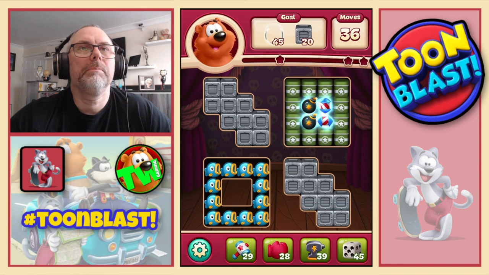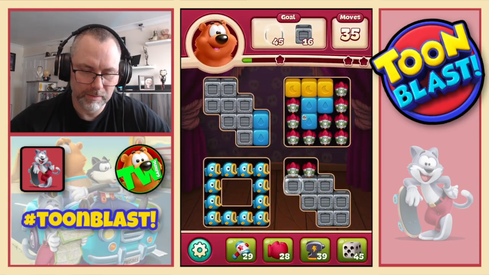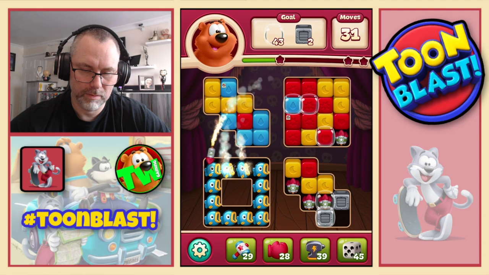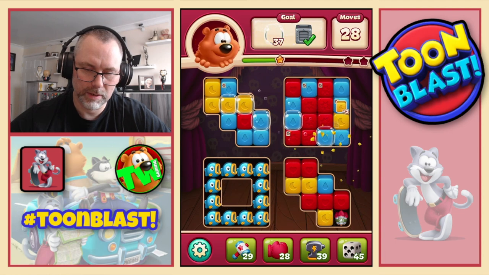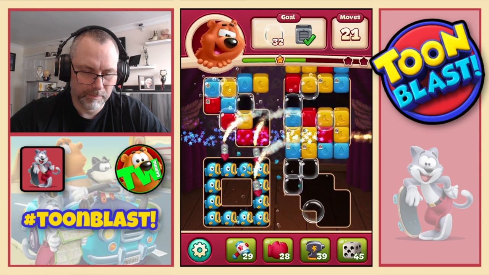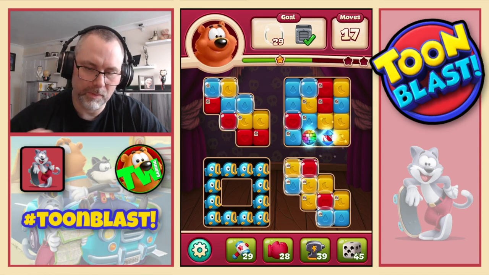So on this one, we need bubbles and metal boxes. We do have missiles to help us out. That did. The problem with that is... Right, disco ball rocket combo. Okay. Disco ball. Disco ball rocket combo again.